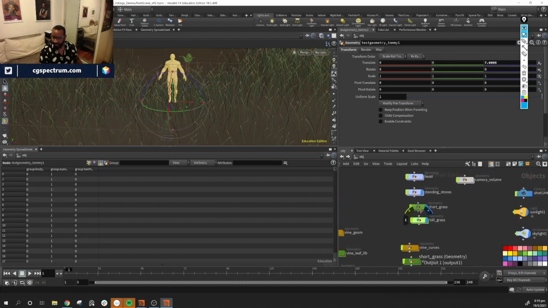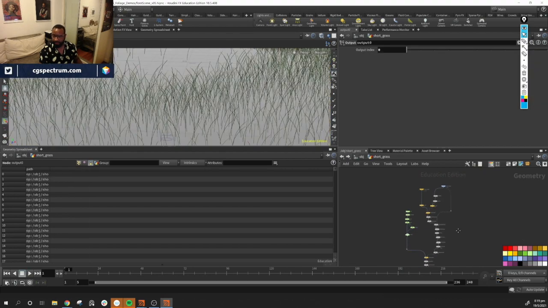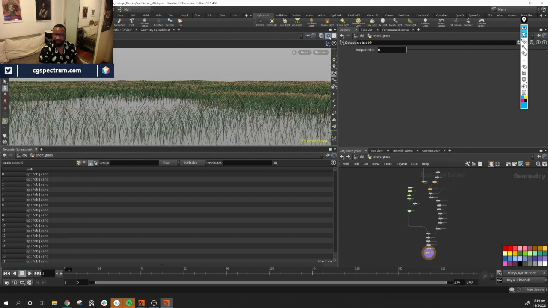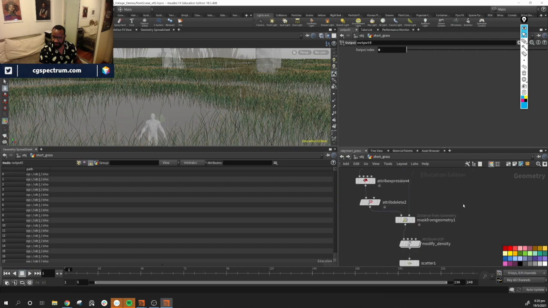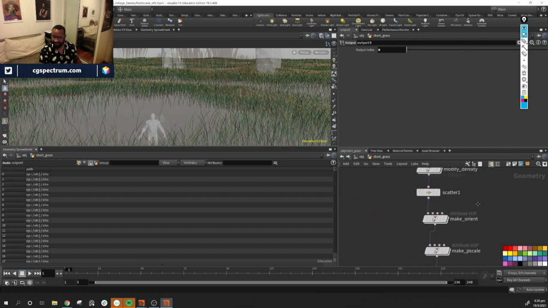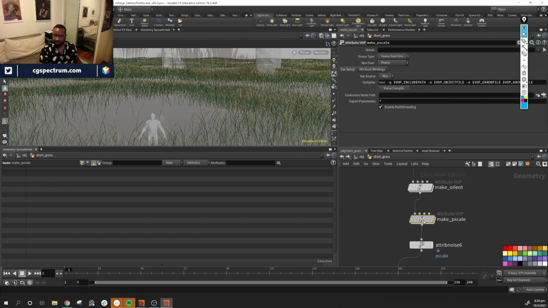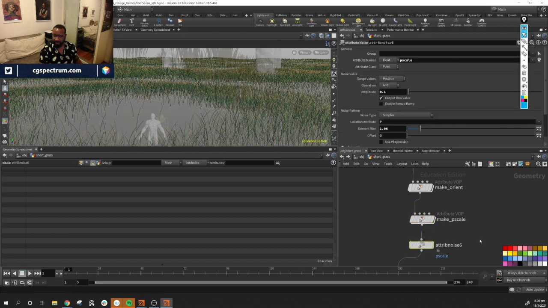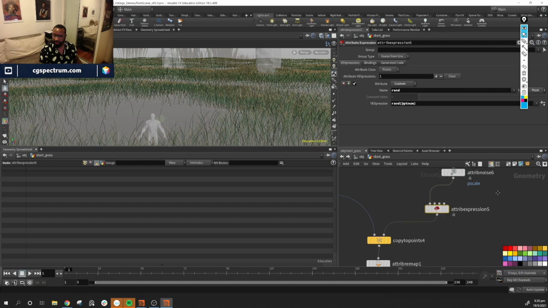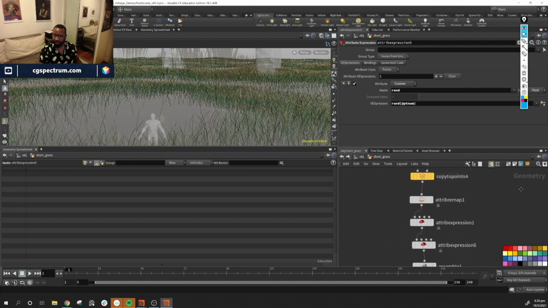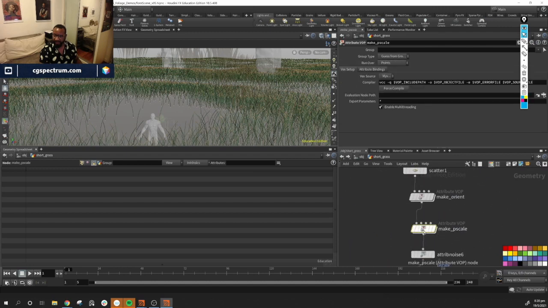So my short grass, let's say, show other objects. So let's see. Modify density, scatter, orient, make p-scale. Noise. Expression. So my make p scale here.